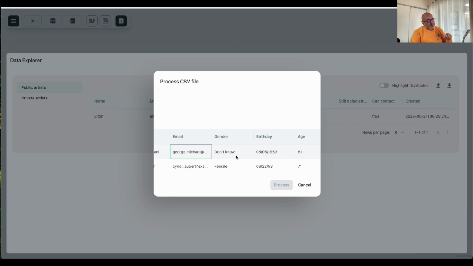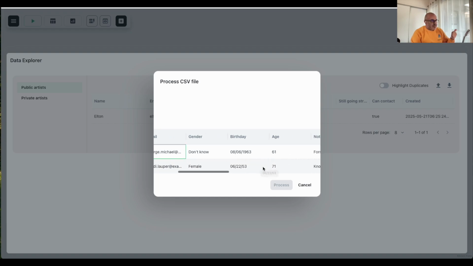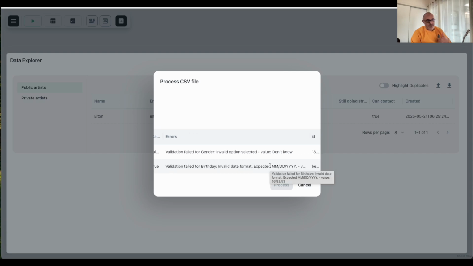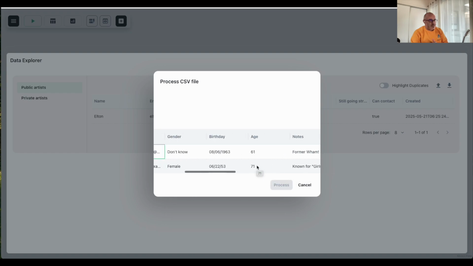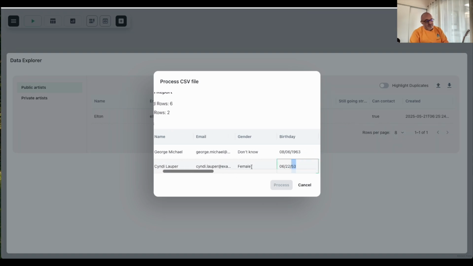And in the other one, it says that validation failed for birthday, invalid format. It was expecting a month, day, year. But what it has actually received is two characters for day, two characters for month, and actually 53 instead of having that as 1953.